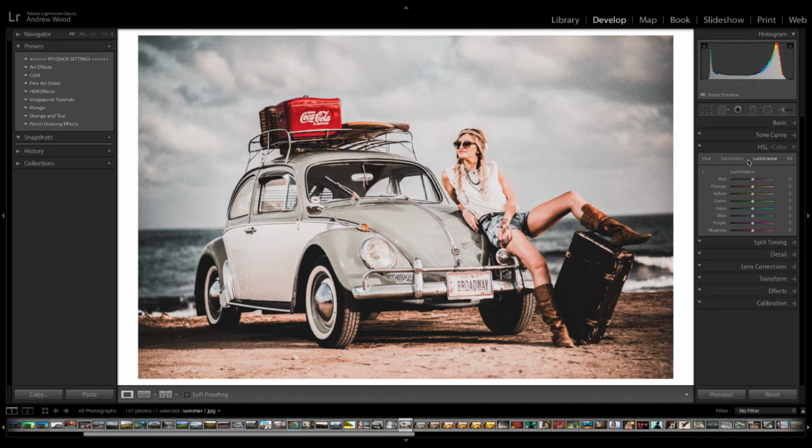And then luminance. So we'll play with these a little bit. So we're going to bring the red down to about minus 35, somewhere around about the mid 30s. See, it's still got the retro look, starting to get the chocolate look about it as well. Orange we're going to bring down to minus 15 or so, somewhere around about there. And yellow minus 20, somewhere around about there. Green minus 60, so a bigger one on the green.